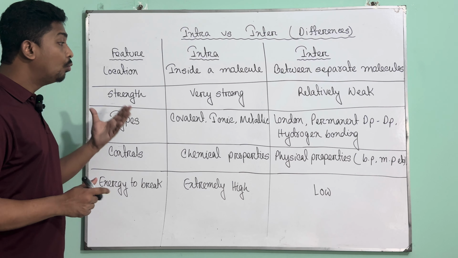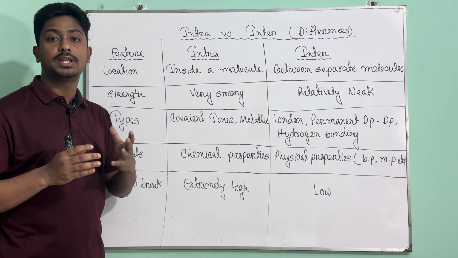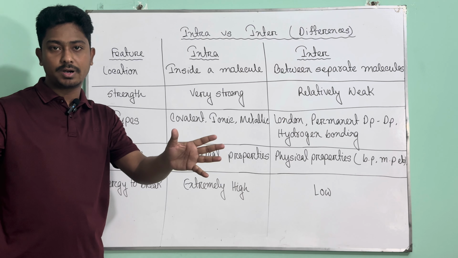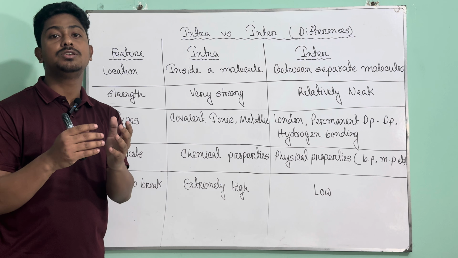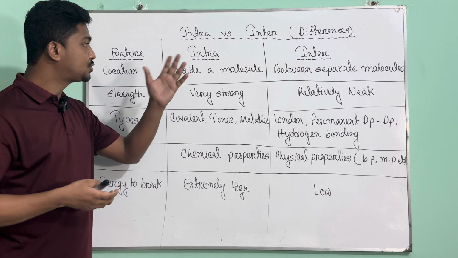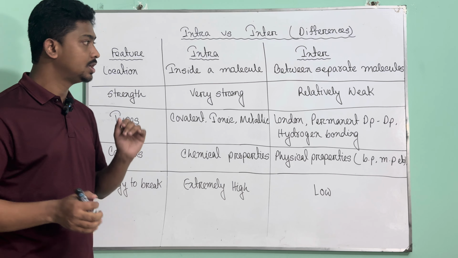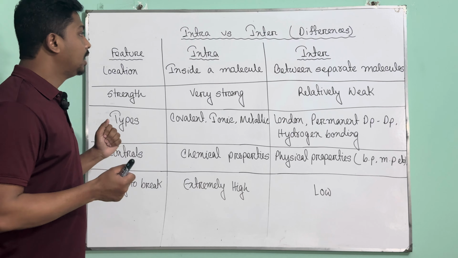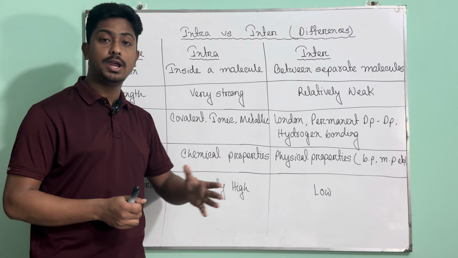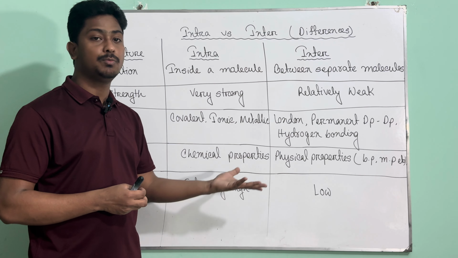And again, the features, what these forces are controlling. Intramolecular forces control the chemical properties, just like sodium chloride. If you break these forces, the chemical properties are gone, right? Sodium chloride is not a salt anymore if sodium and chlorine are not bonded together. So the intramolecular forces control the chemical properties of the compound and of the molecule. And intermolecular forces basically control the physical properties like the boiling point, the melting point, the viscosity.